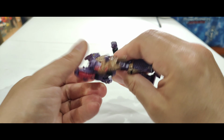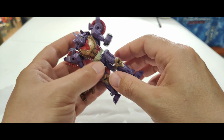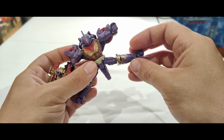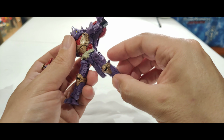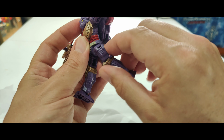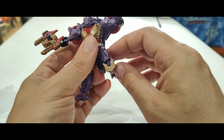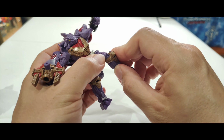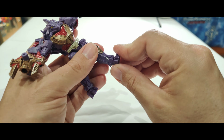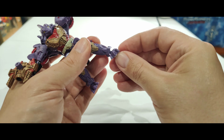And that comes in handy for the transformation. And the legs as well are pretty flexible. They'll go out to there, forward to there, and back to there without causing any damage. And the knee again on a ball peg, so it'll bend up to there and will also swivel round. And the feet as well, forward, back, out to the side.